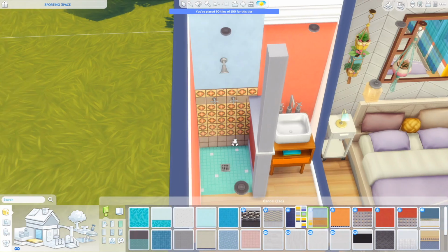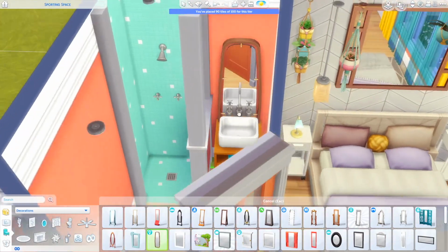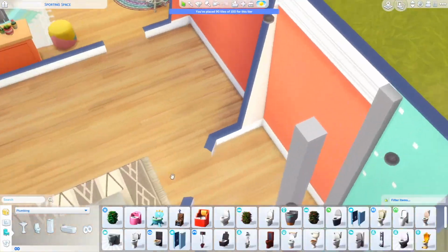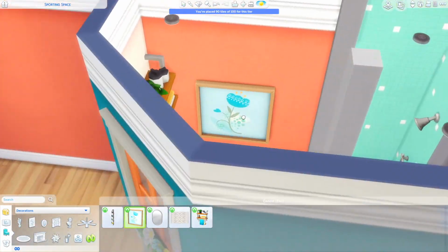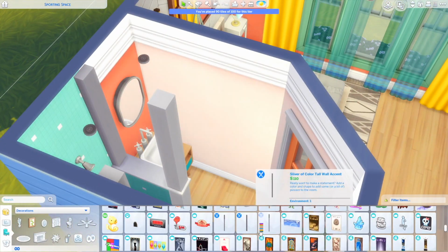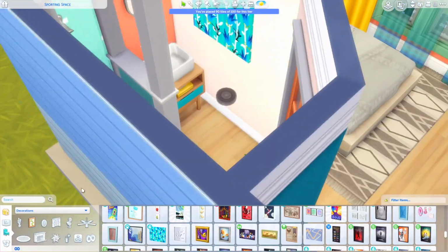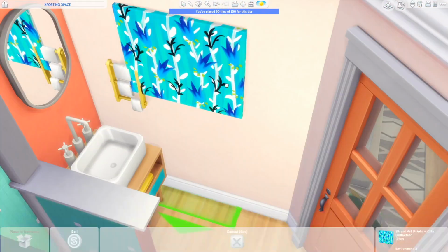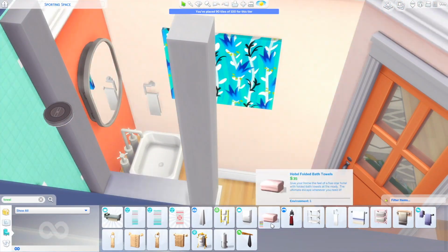It just really allowed the space to breathe and be more open, which in a teeny tiny bathroom like this, I would say that is a must. So we kept it like that, as you can see there. I used a lot of the build by stuff from Tiny Living because it works so well with nifty knitting. I tell you, the last few stuff packs have been chef's kiss. They are so good. The items are so good, and honestly, they tend to work together, which is something we usually want.